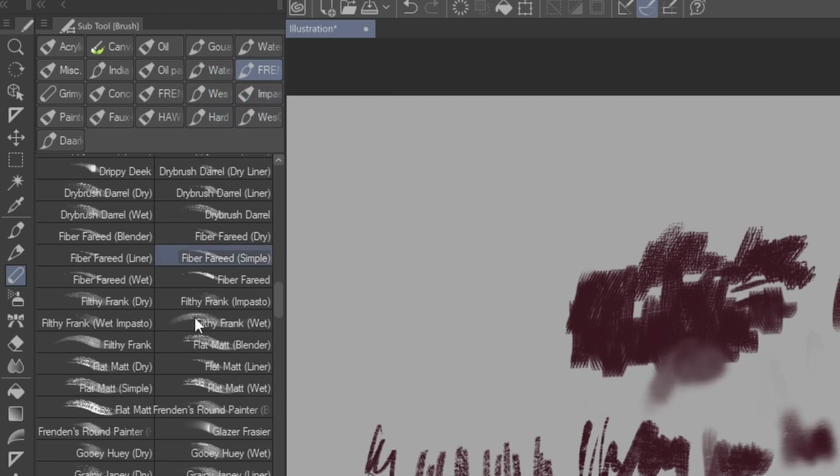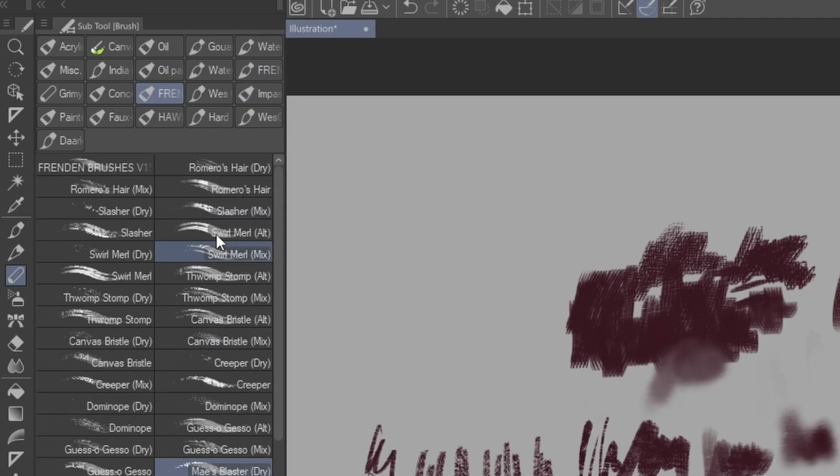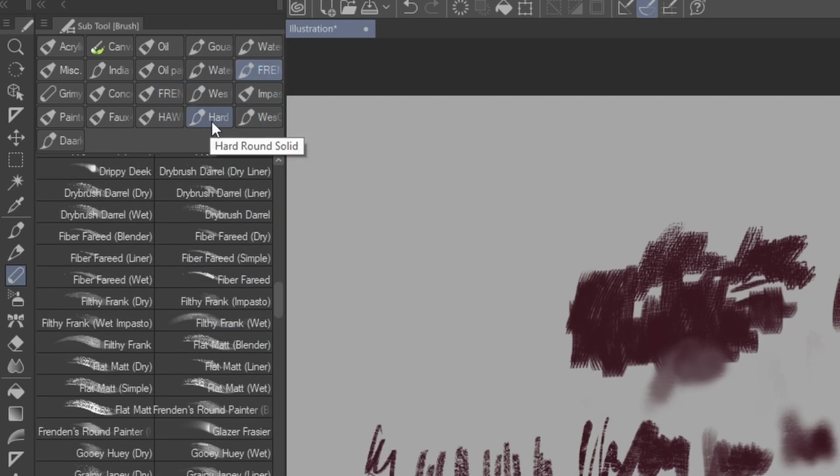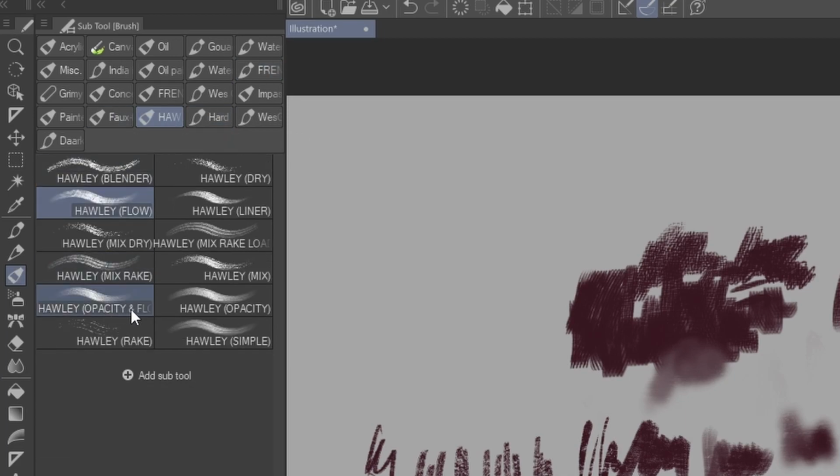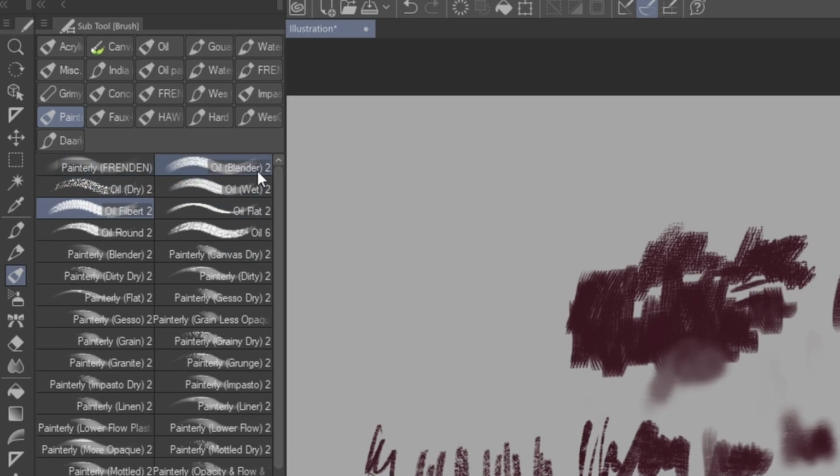There we go. So I've done that a lot. I have the Frenden set, another Frenden set, but then you can see I had Howley, the actual brushes right here. I've done his painterly brushes where he has the oils, and I even added some. There were some other Clip Studio defaults for the oil brushes that I really liked, so I just put them over to the painterly subcategory. And I put Frenden there, that way I could remember these were made by Ray Frenden.